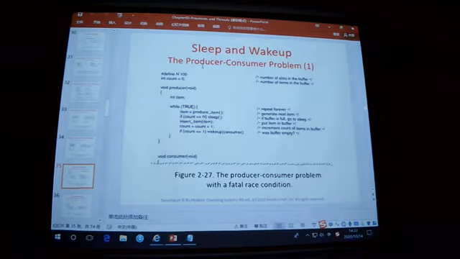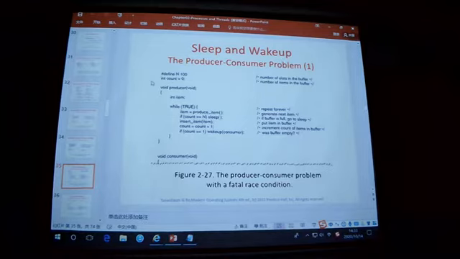On the contrary, if the buffer is full, then the producer should go to sleep, because even if the producer generates an item, there is no slot to store it. This is the basic concept of the producer-consumer problem.